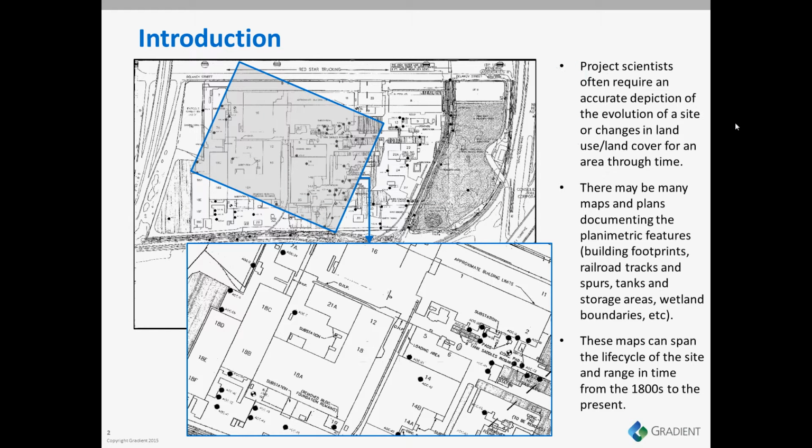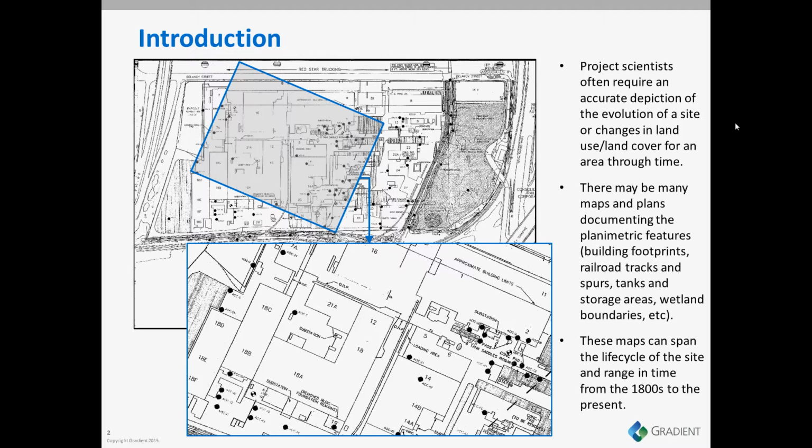I chose this workflow, or tried to develop this workflow, because at our company we work with this information quite a bit. We often have a site that has been around since the early 1800s, and we have to get a good picture of how that site has changed over time, how the features have changed over time, and really we want an accurate depiction of how the entire site and the vicinity has evolved.